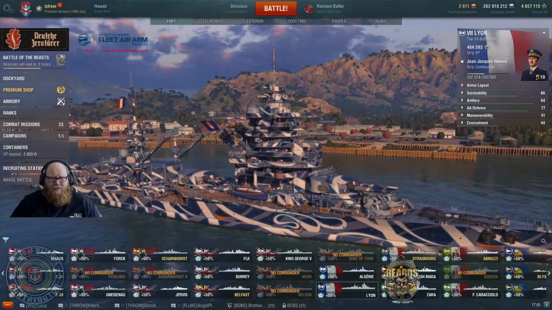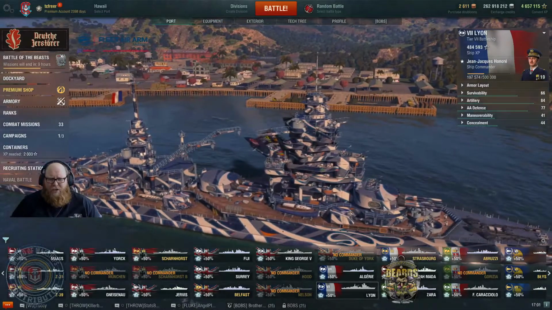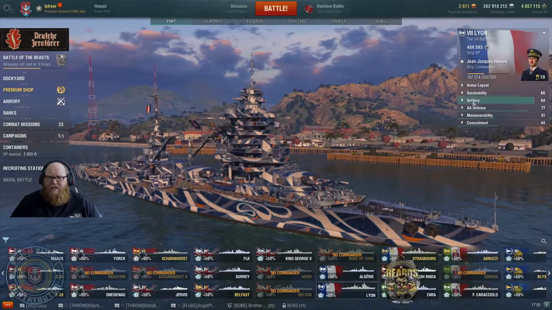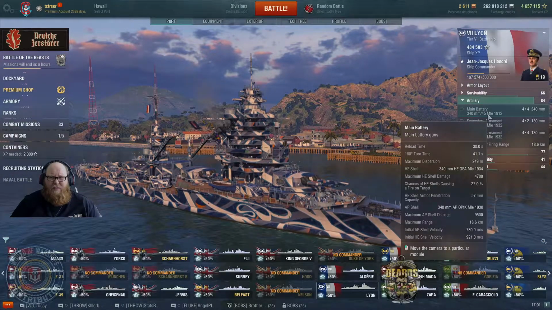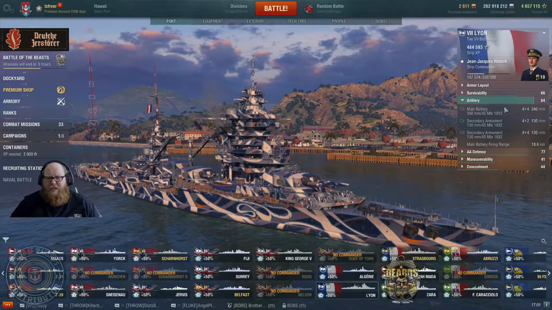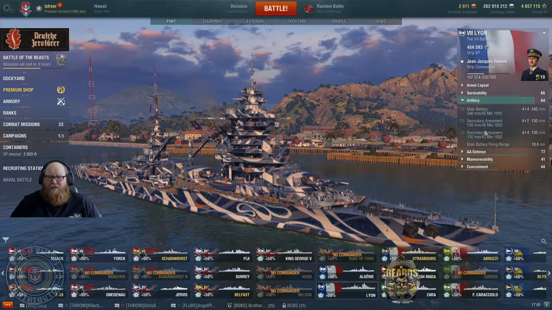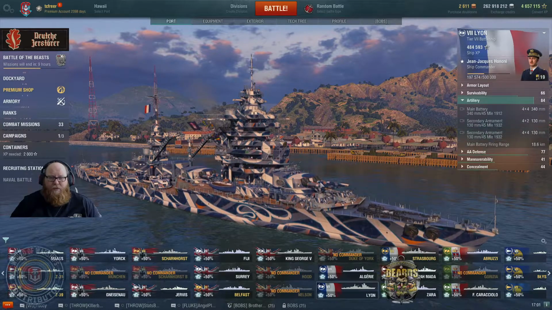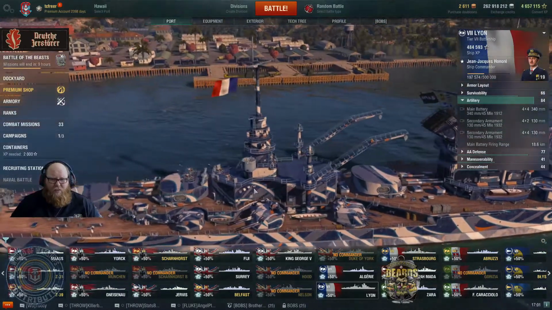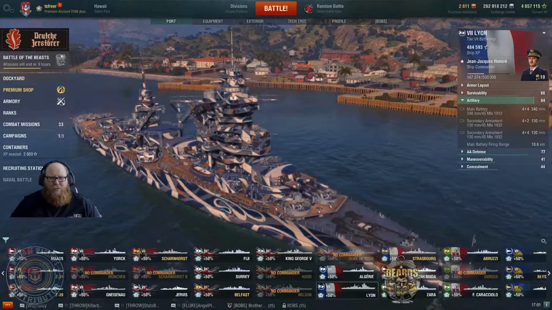So as you can see, we have four quad turrets down the centre line: X, Y, Q, and an A turret at the front. These are 340 millimeters, so they're not massive. They're about 13.1, 14-inch guns. But we do have a decent number of secondaries, 130 millimeters in doubles and quad turrets, dotted around the ship. As you can see, the two quads centrally mounted, with a pair of doubles aft and a pair of doubles forward.